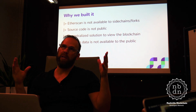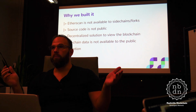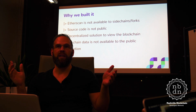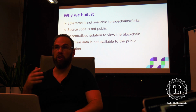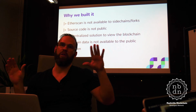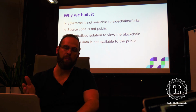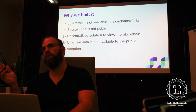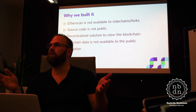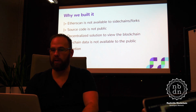And the problem from an Ethereum perspective is that there's a centralization problem. There's only one big explorer in Ethereum, and that's Etherscan. They're closed source, so you can't verify their source code. And I'm not hating on them. Ethereum wouldn't be where it is today without Etherscan. But a project like BlockScout will make Ethereum more decentralized. You can actually verify that an account's balance is what Etherscan says it is with a project like BlockScout.